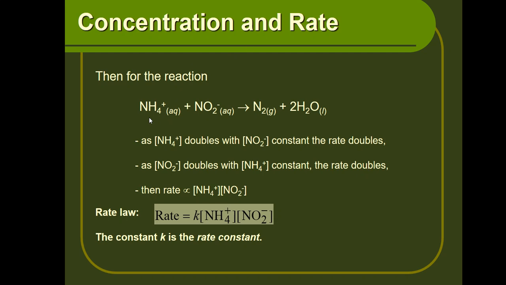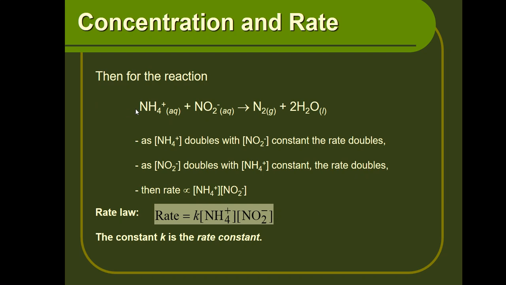And if you look at the stoichiometry of the reaction, 1:1:1:2, if you notice, the rate in terms of ammonium and the rate in terms of nitrite ion would be the same, because you have 1 and 1 here. So 1 here and 1 here. We have learned in chemistry that whenever the rate law agrees with the stoichiometry in terms of the exponent that appears on the concentration of the components present in the stoichiometry, then that particular reaction is elementary.